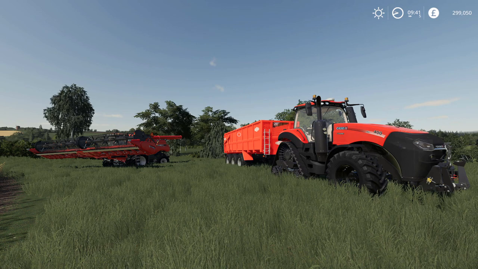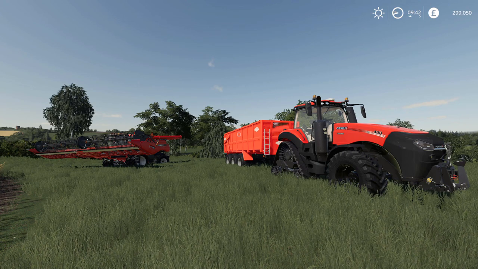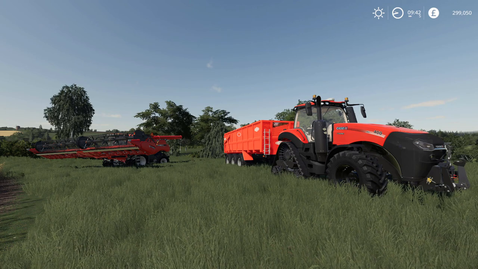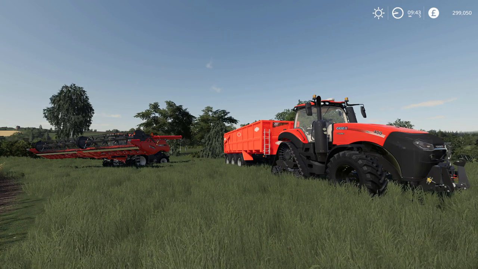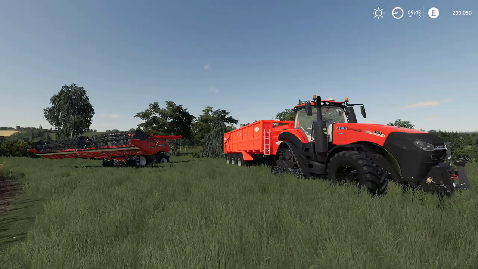I thought today I would do a little extra video, a little tutorial on how we use Courseplay to unload a combine and dump the grain automatically so you can get on with other jobs or other things at the farm and don't have to keep stopping and going back to your combine to unload it. First things first is our kit. Obviously I didn't skimp, gotta use good kit.